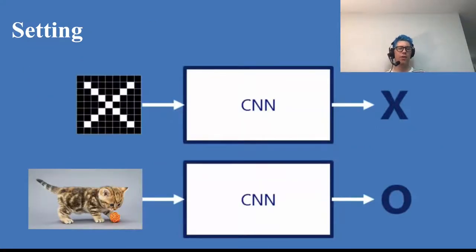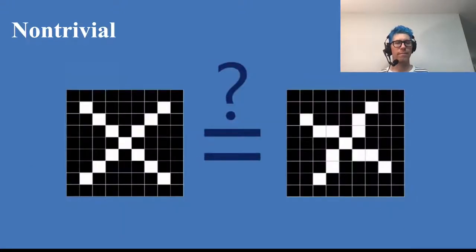What's the setting? We might have patterns like the upper one, which is an X, which we want mapped into the label X, and others like that little ball that we see at the bottom left that we might want to have mapped into an O.